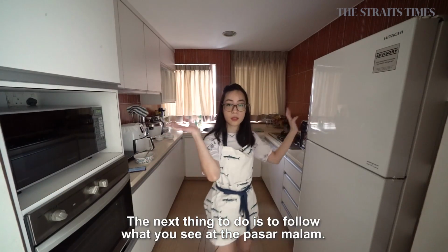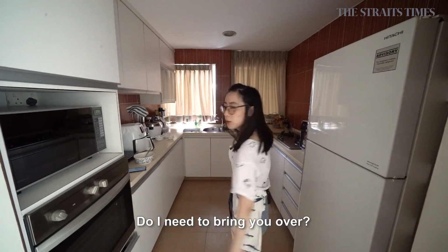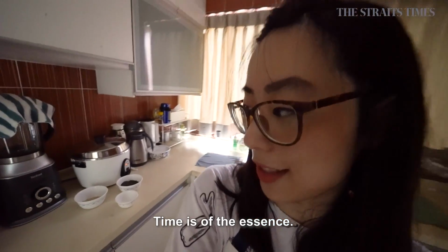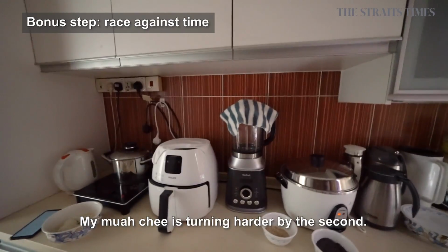Now the next thing you do is just do whatever you see at the pasar malam places. You don't need to see that, right? Do I need to bring you over? Yeah, oh goddamn. Okay, let's go. Time is of the essence. You can't screw around. My mochi is turning hard by the second.